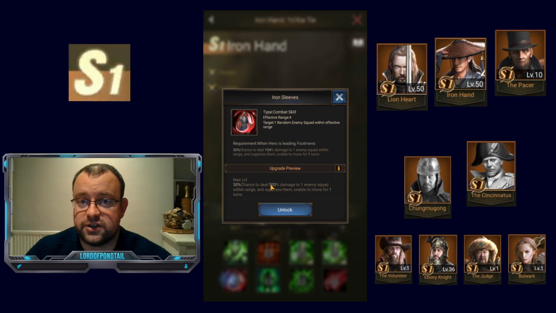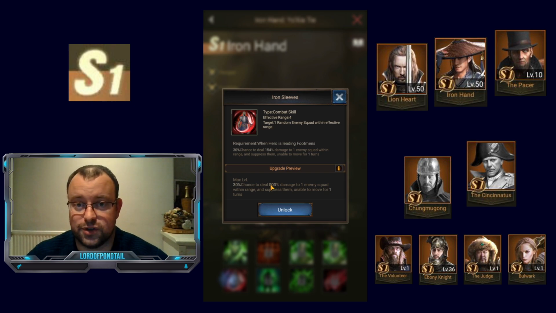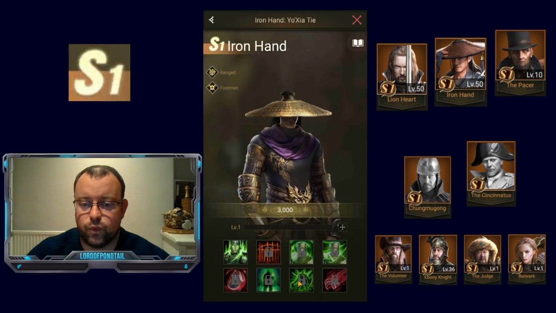So suppression is the best form of CC. It will stop your opponent's troops basic attacking. It will stop the hero's skills activating for combat skills. And obviously, if they had any passive skills, then because the troops are suppressed as well, they're not taking any action, then the passive skills wouldn't work either. So particularly at S1, the fact that you've got a hero that can suppress is really, really useful. So Iron Hand, he has that as well as this 7th skill, this active 7th skill.